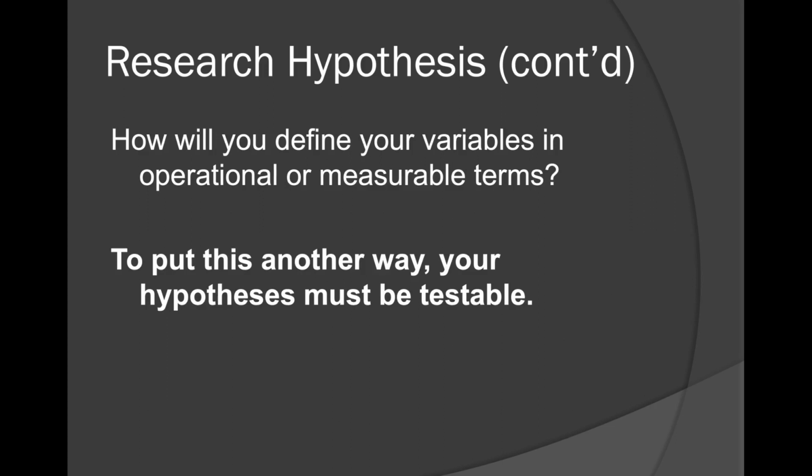One of the things you need to keep in mind before you can answer the general question is you need to define in your own mind what variables you'll be focusing on and define them in terms of your study. So how will you define your variables in operational or measurable terms? It's called operationalizing your hypothesis. It's a way of taking your ideas and putting them in a measurable format.